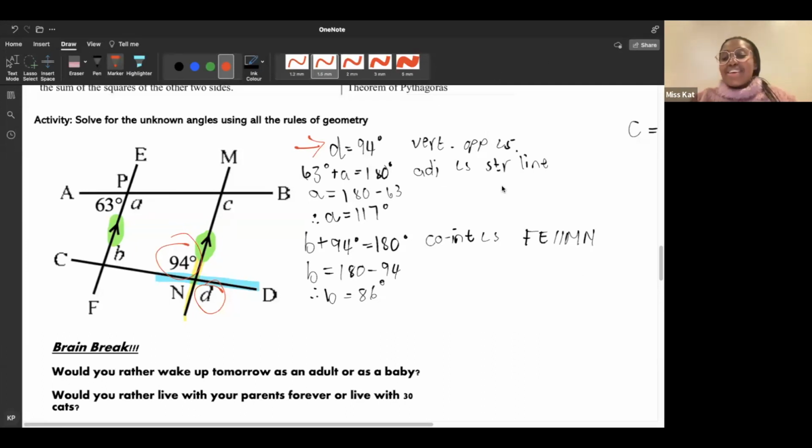Thomas is allergic to cats, so you don't exactly have a choice because 30 of them will kill you. Oh my goodness. I can't believe it. I like how Khalila just turned it around. She was about to say her parents. She's like, you know what? Never mind. The cats. Wow.